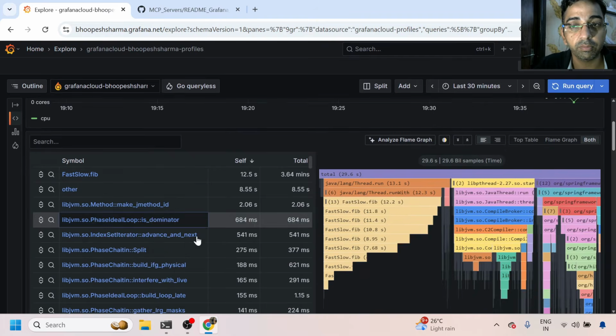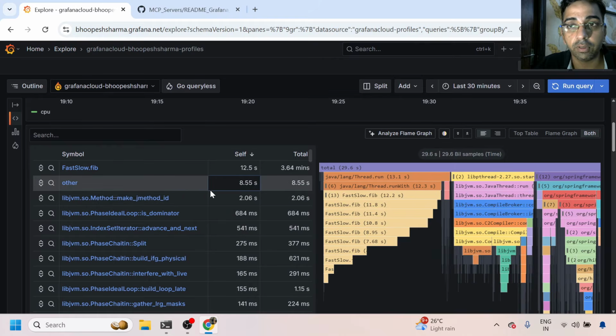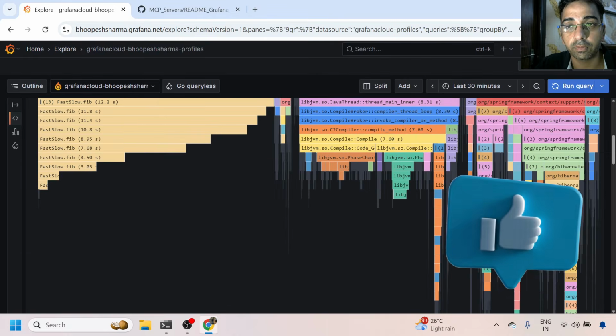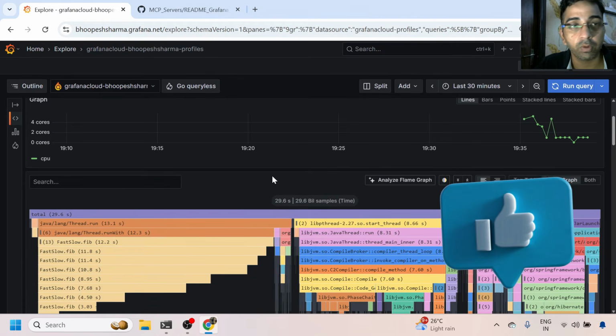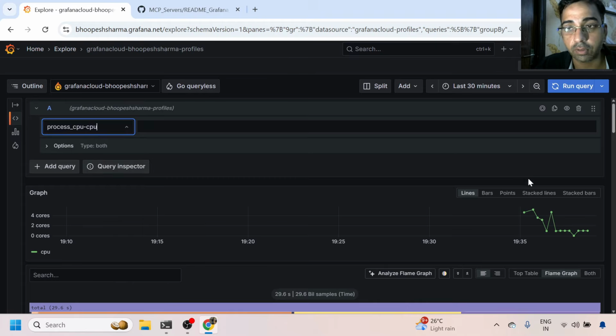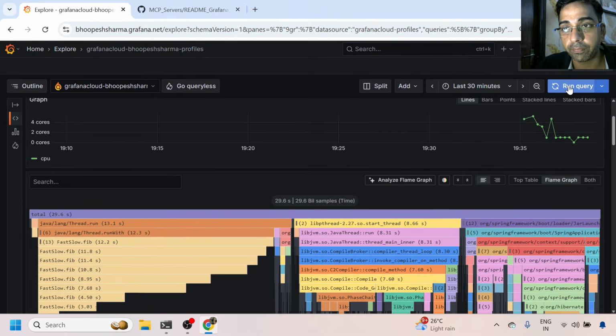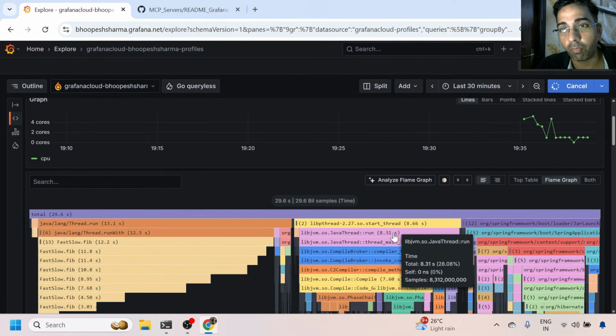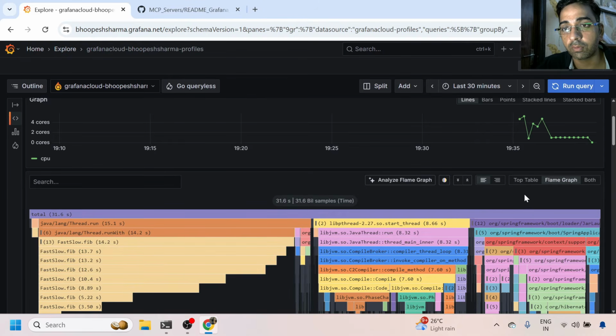And I'm getting some Pyroscope data also, flame graph. Okay, so let me first of all select some. I want to do it for one particular application. One second. Correct.